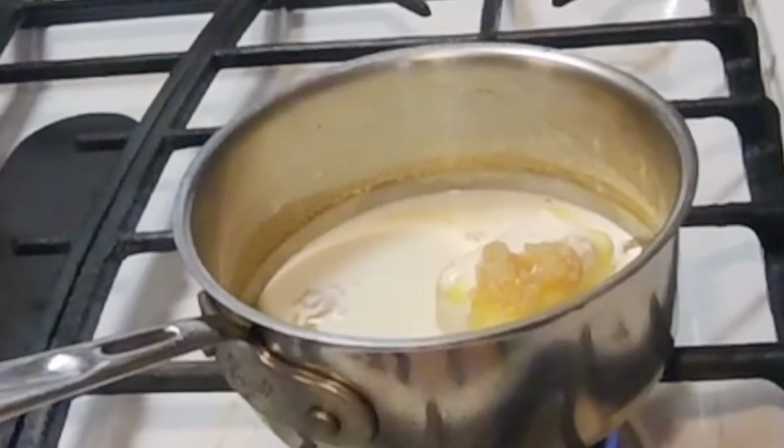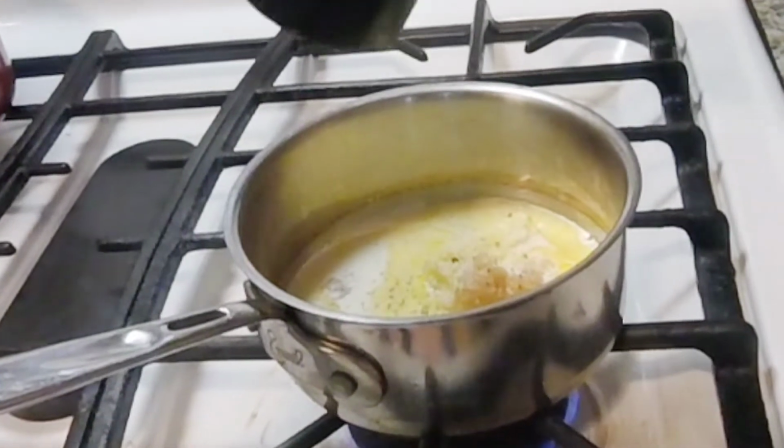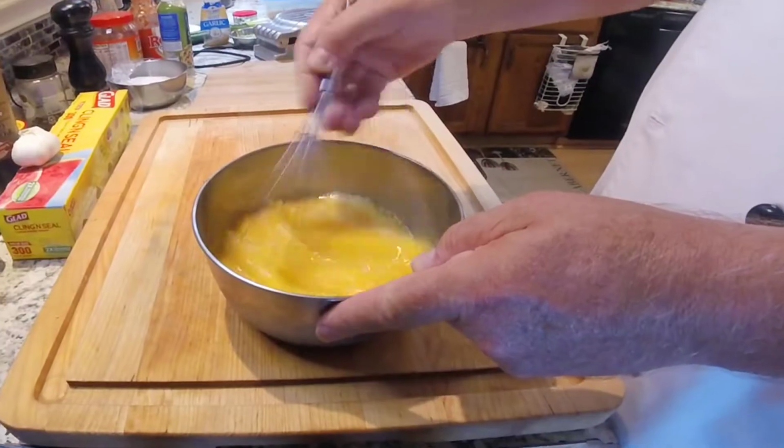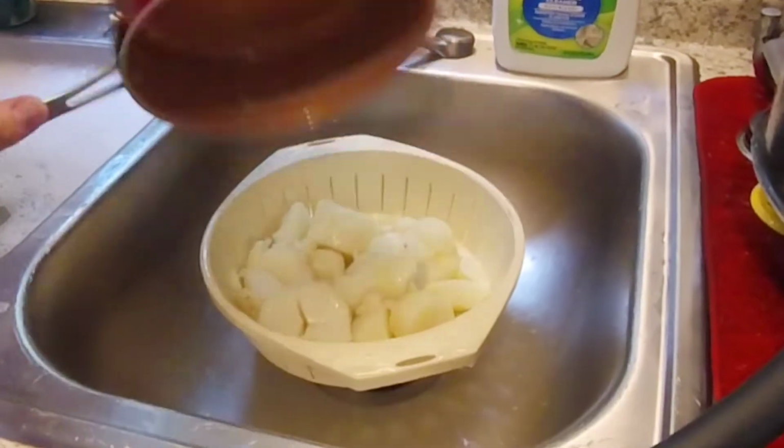From here, let's add our heavy cream, garlic, butter, salt, and pepper for our mashed potatoes. We're gonna let that simmer on very low heat while we get our egg wash and batter together for our ravioli sticks. There goes our egg wash. Six eggs, about a quarter cup of water.